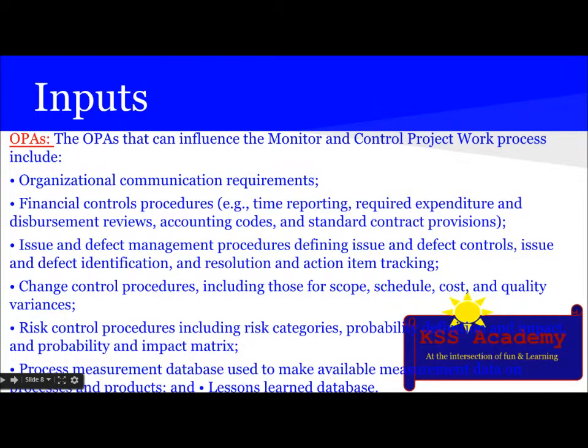Next is OPAs. The OPAs that can influence monitor and control project work processes include organization communication requirement, financial control procedures, for example, time reporting, required expenditure and disbursement review, accounting codes, standard contract provisions. Issue and defect management procedures defining issue and defect control, issue and defect identification and resolution, and action item tracking.